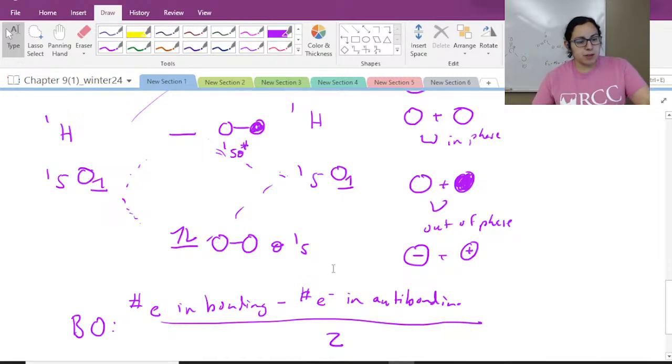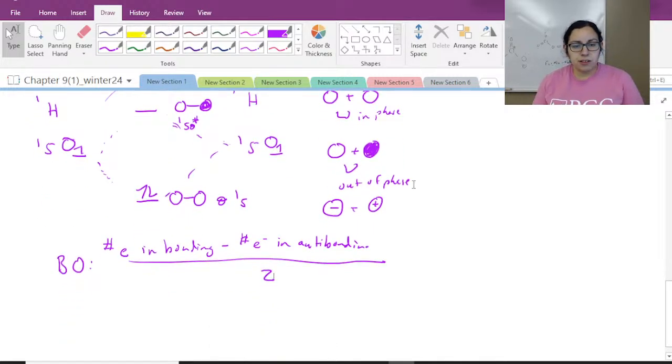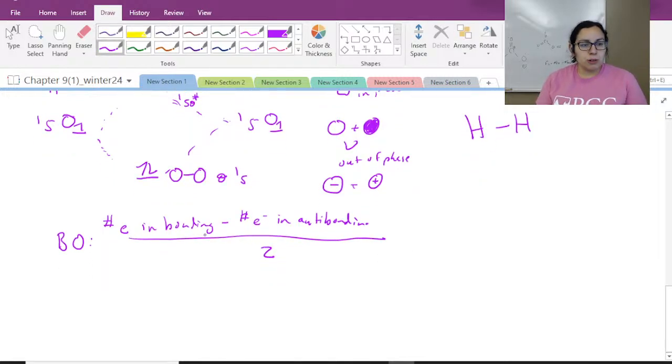And so now the next step is, how does this match with our Lewis dot structure in theory? And so for hydrogen, I probably should have made us draw out our Lewis dot structure before, but it's simple enough. We can slap it down. All right, this is what we expect. We expect a single bond. Does that hold true from our MO bond order analysis?